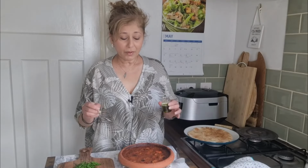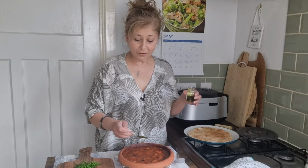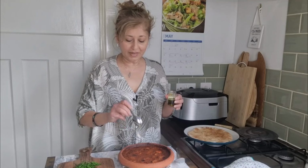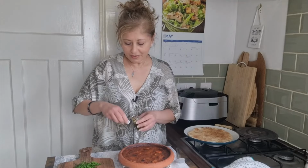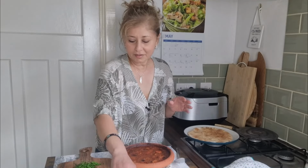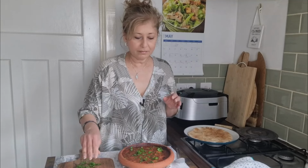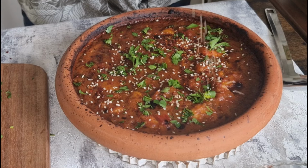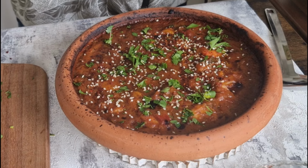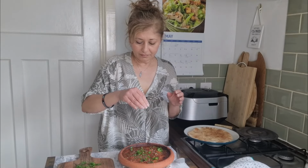So it's all done. What we're going to do now is just drizzle some olive oil all over it. I've got Palestinian olive oil from Palestine, from a friend of mine, as I mentioned earlier, from Fida. And then a little bit of parsley, some sesame seeds, and some chili flakes. All done, all garnished, all drizzled.